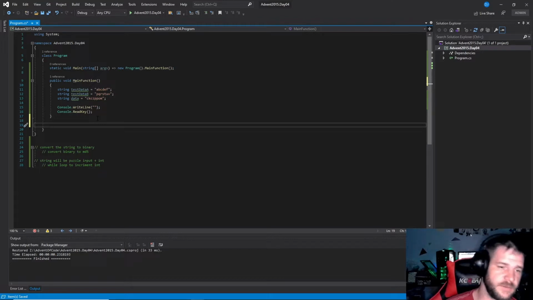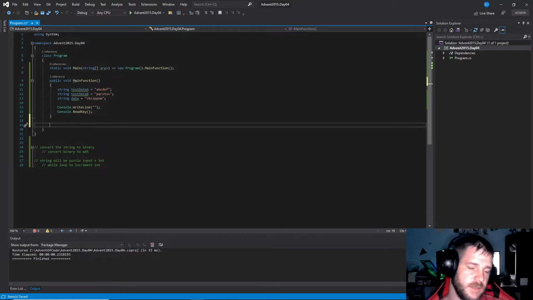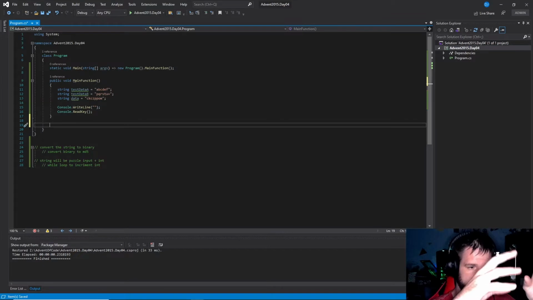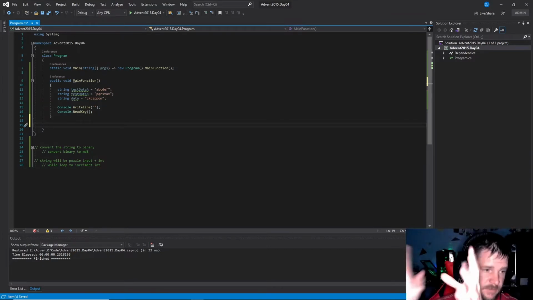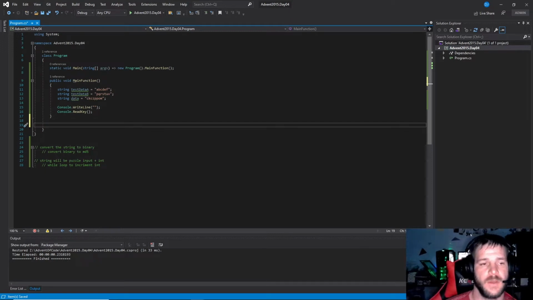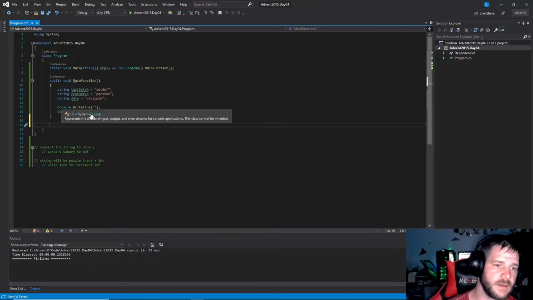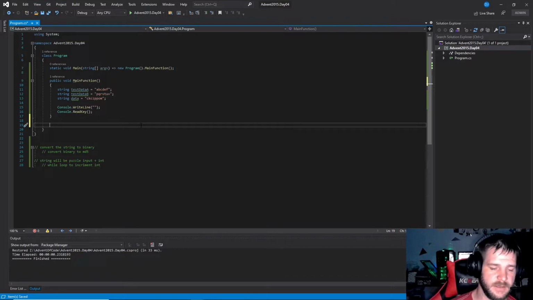So just to keep with actual programming techniques, I am going to do the MD5 conversion as a separate function, not a separate class. Realistically, if you were building a full application, you'd do it as a separate service and then have it as a callable function in the service and then inject it, but we're not going to do that here. What we are going to do, like I said, is just do a separate function.